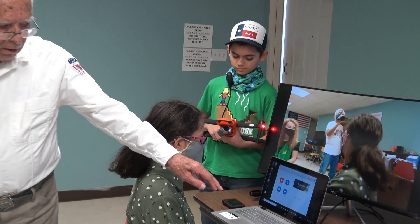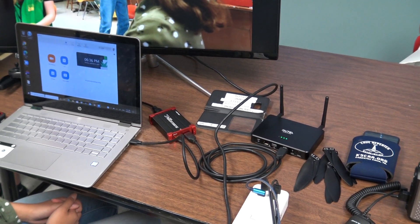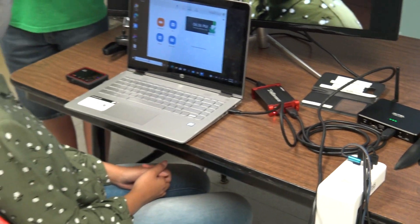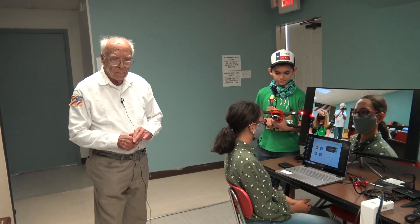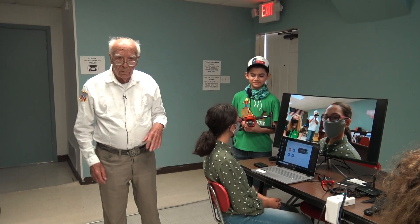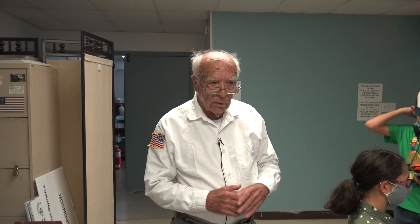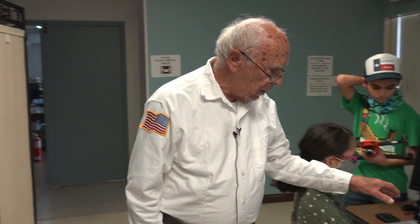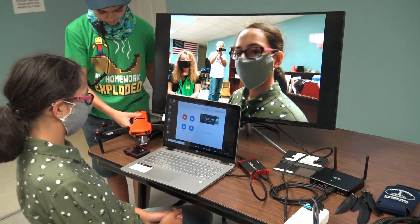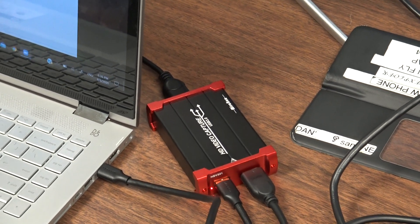We have the Autel Live Deck here picking up the signal from the drone. It picks up the signal from the drone, then it puts it out with an output on the front on HDMI, Ethernet, and USB. In this case we're going HDMI into a monitor. We also have an HDMI splitter so we could have four or five monitors spread around an area. It will also go into the computer through the video capture card, which means it goes from HDMI into USB, and then the USB goes into the computer, and once it's in the computer we can manipulate it different ways.